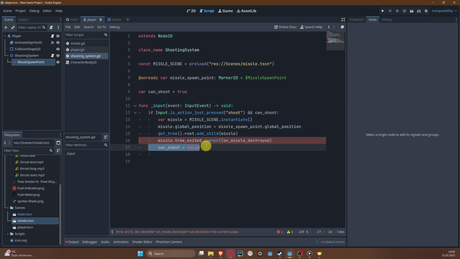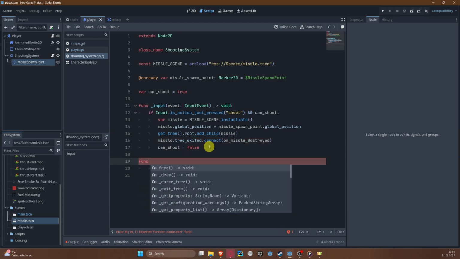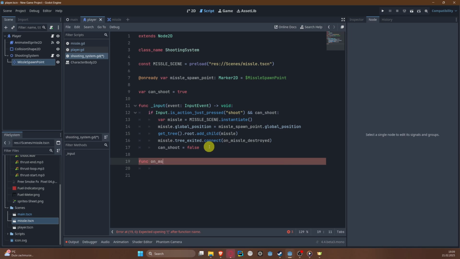And of course we set the can_shoot flag to false so that the user cannot spam the space to spawn multiple missiles. So on_missile_destroyed is going to be very simple.